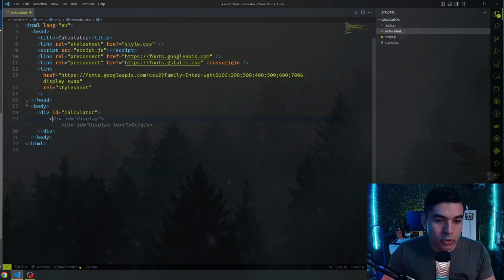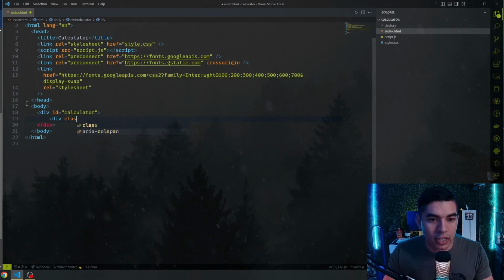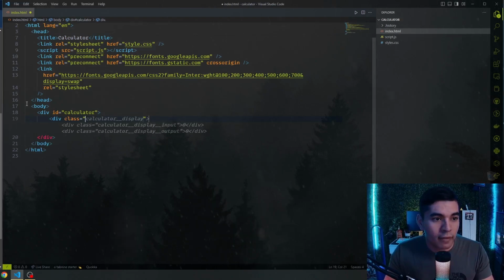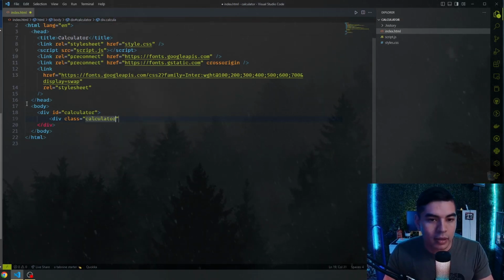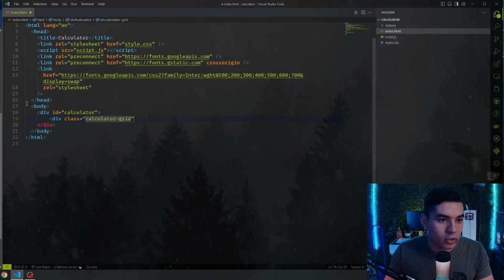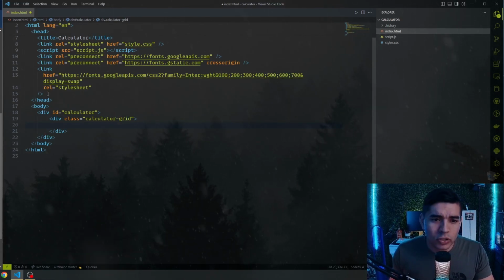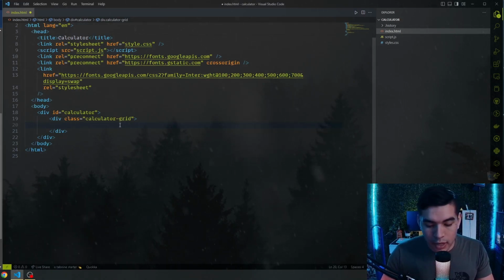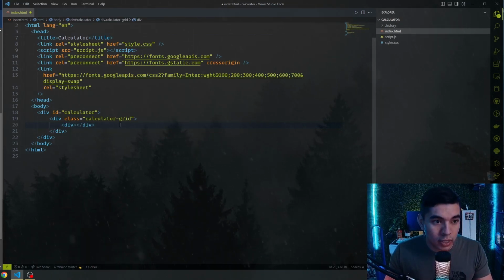And inside of that, we're going to need to add a few other divs, all right? Inside of that, we're going to add actually a class, and we're going to have a calculator grid actually. Ignore the syntax that's showing up. That's from my GitHub Copilot, assuming what it thinks I want to do. But I actually want to do a class of calculator grid. And inside of our calculator grid, we're actually going to have a div with 2 divs inside of that one.